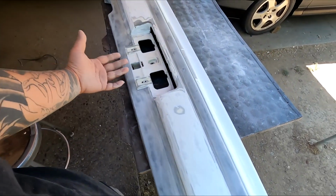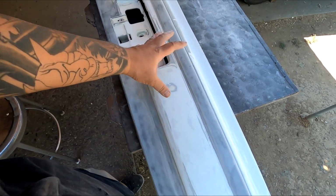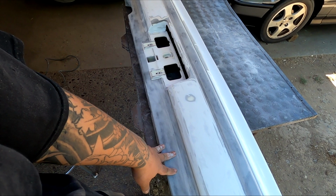I'm still debating if I want to just prime the entire bumper, paint the entire bumper, scuff the white, and then paint the black, or should I just prime it, paint the top white and then the bottom and the molding black, or not prime the bottom and the molding and prime just the area that's going to be white? I don't know, we'll figure it out in just a minute.